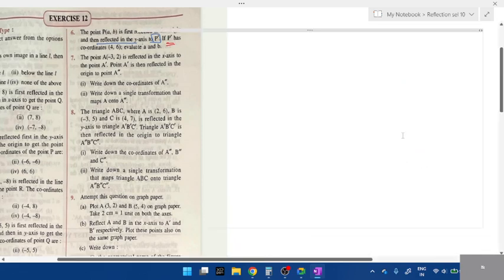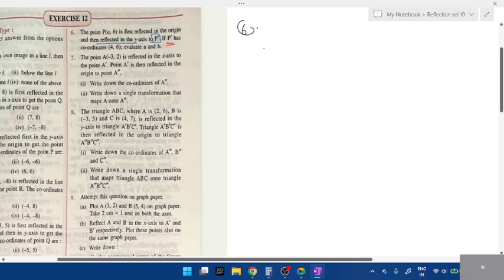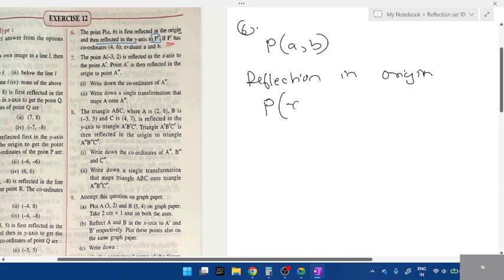Okay, I just explained, students. Look here, I'll tell you how to write it. All of you look at the screen. Stop writing. Look at the screen. First point, P is A and B. What is the statement given? P is reflected in which one? Origin, right? So write reflection in origin. Okay. Write reflection in origin and don't assign any value. Keep P as it is. What will be the answer? What's the answer? Sign will change.